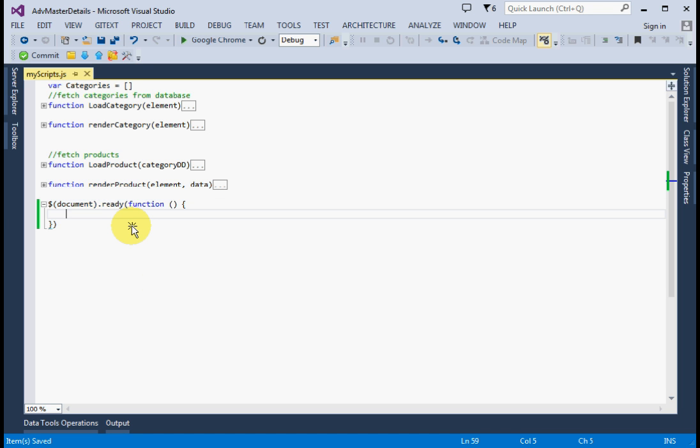First of all I will write add button click event for add order details record here inside document.ready method.